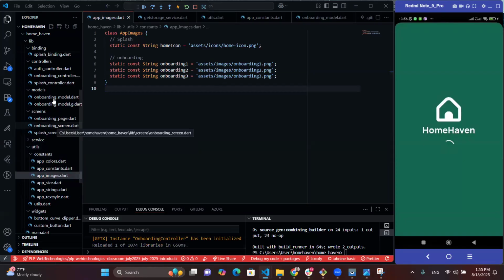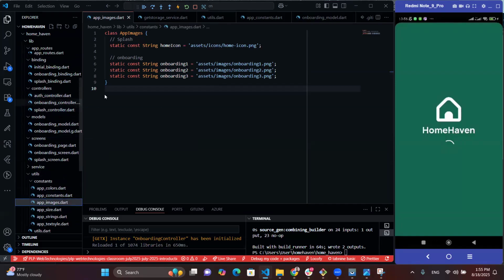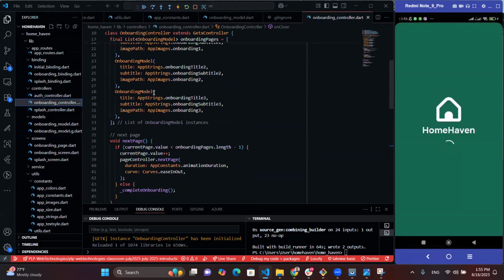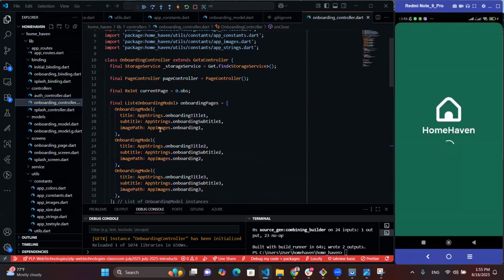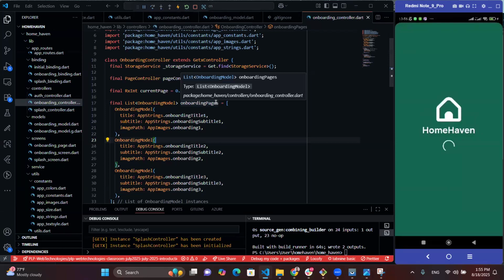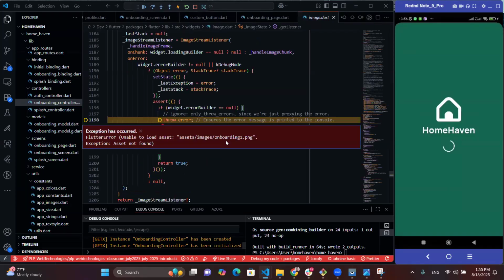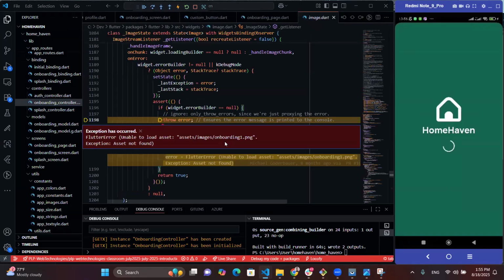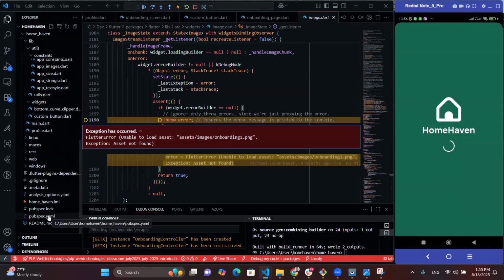So onboarding controller. Should be able to see now. Asset not found. Oh, okay. Let's see.